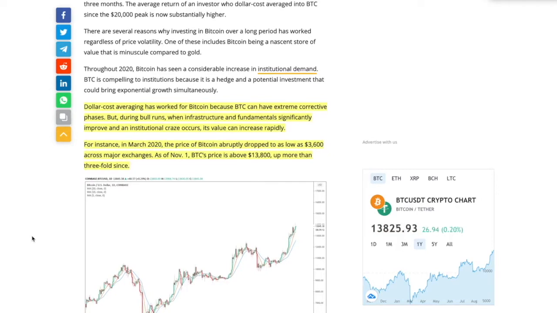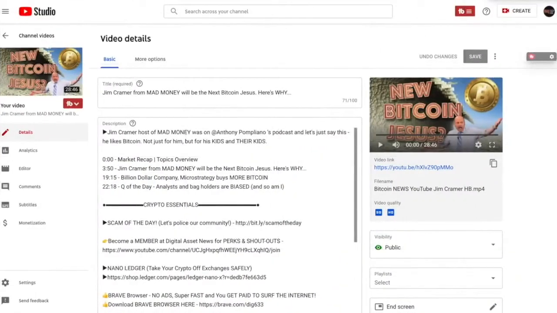And there was a little piece. I can't remember if it's from Paul Tudor Jones or somebody else, but they talk about dollar cost averaging and increasing by 10%. Oh, I know who it was. It was Jim Cramer. And he talked about it when he was interviewed by Anthony Pompliano. He was talking about dollar cost averaging into Bitcoin. And he said, once it dips by 10% or 5%, or actually just like 3%, I think it was, he would increase his dollar cost average amount by another 10%. So as it goes down, he would actually increase the amount of money that he puts in.